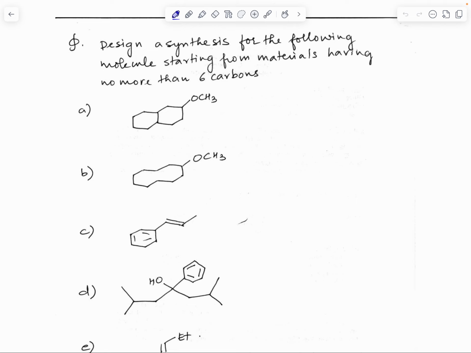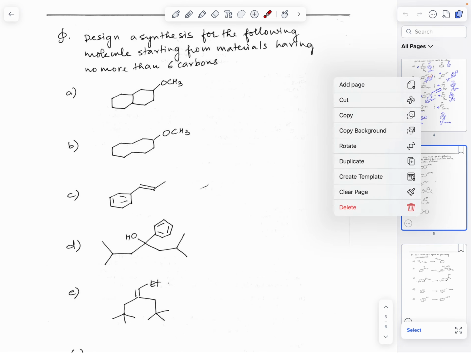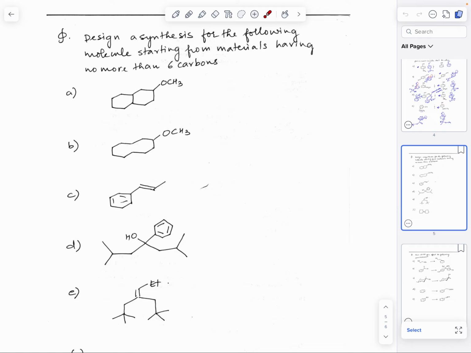Okay, so what I'm going to do is, this is going to take a lot of room. I'm going to put this molecule on a separate page, and we're going to strategize about it on this page. All right, so the molecule is this. So first we're going to do the retrosynthesis. So we're going to think backwards, and then we're going to do the synthesis, and we're going to take some shortcuts out here for the retrosynthesis.